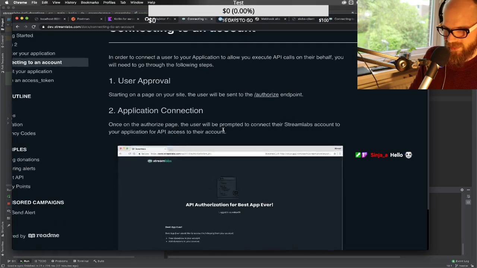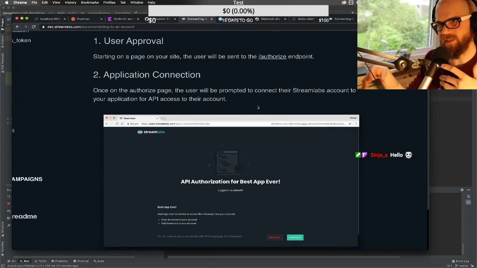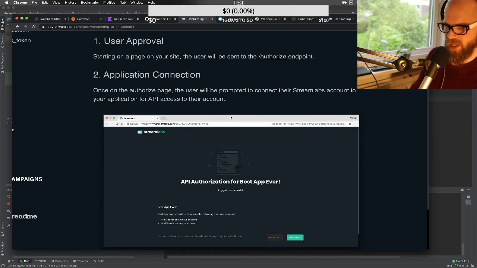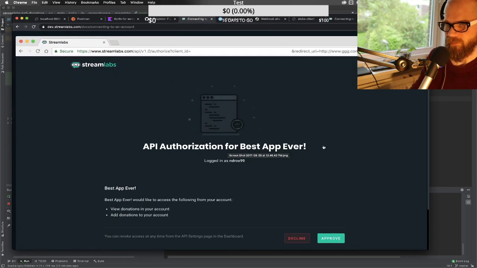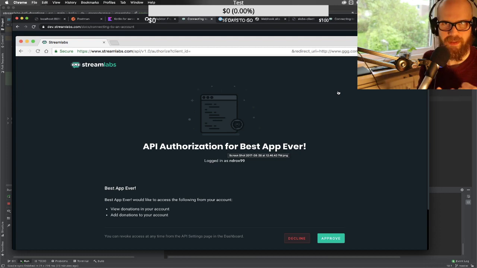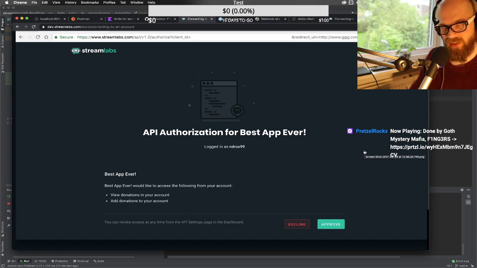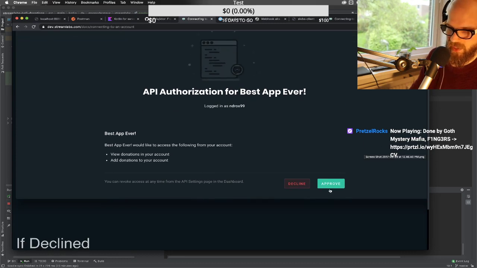So the idea here is on Streamlabs that in the end, I would build a website which advertises this Ko-fi integration, and there's a button to connect your Streamlabs account, and then you click that, and you get to a page like this. This is on Streamlabs' side now. And it basically asks for you to authorize that application. It's very similar to if you were on Twitch and you want to authorize an extension. It also asks, I want to get permission to do this and that. And then this is kind of similar for Streamlabs. So it would ask you, hey, I need to process donations in order to do my thing. And then you say, yeah, sure, approve. Or you can decline it. That's fine. It's up to you.